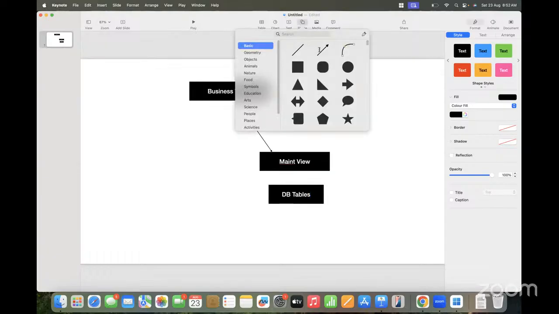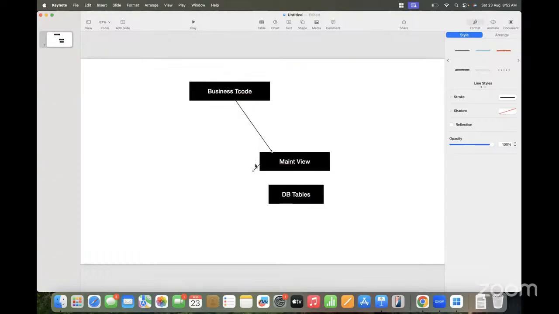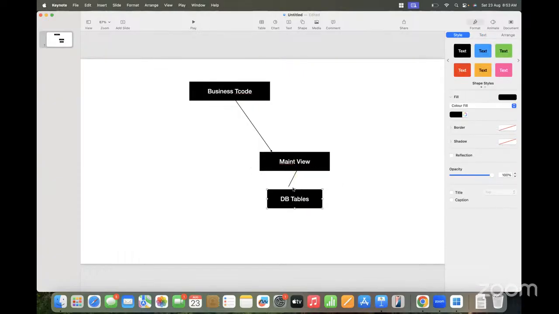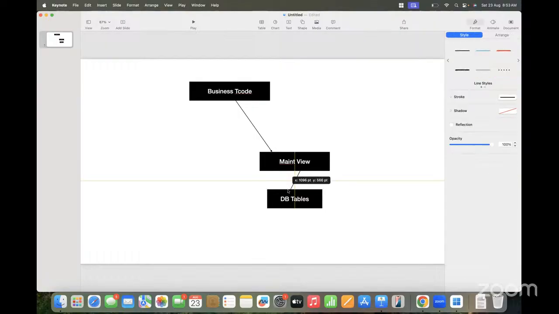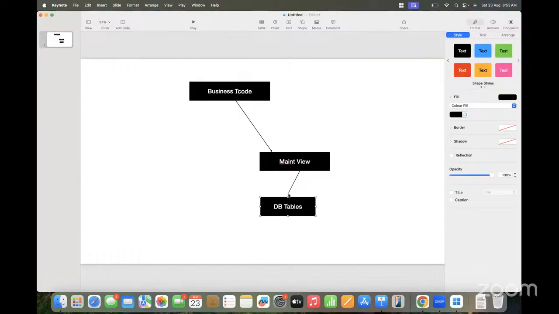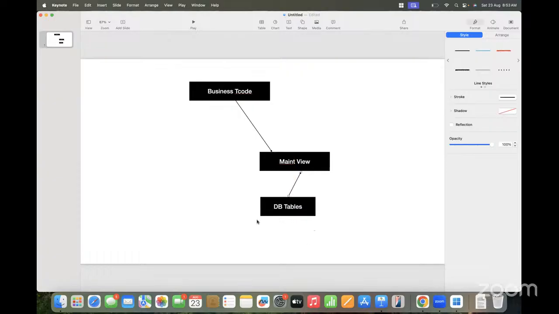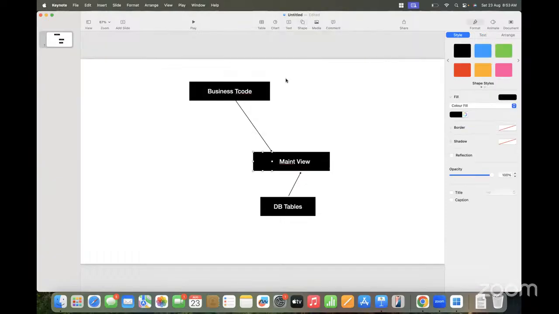You are seeing my screen, right? Yes, sir. This is the data. Data will move to the database tables here. Through the maintenance view, data goes to the backend database tables, and the user will access through this one.